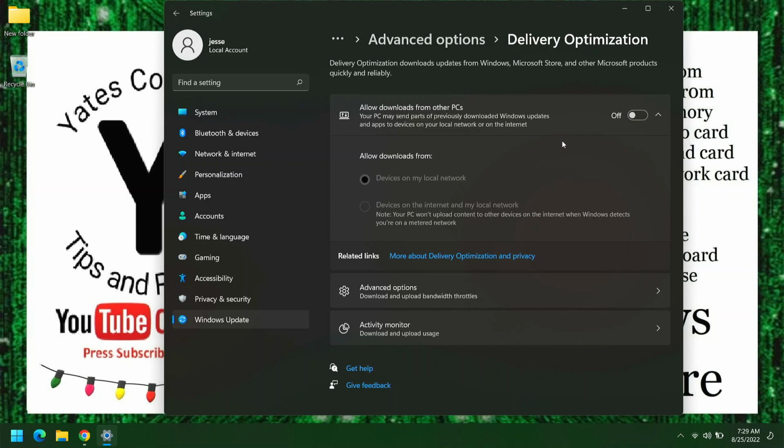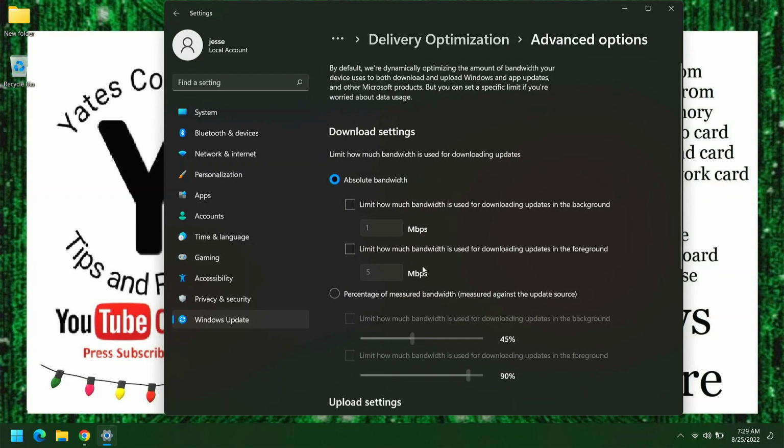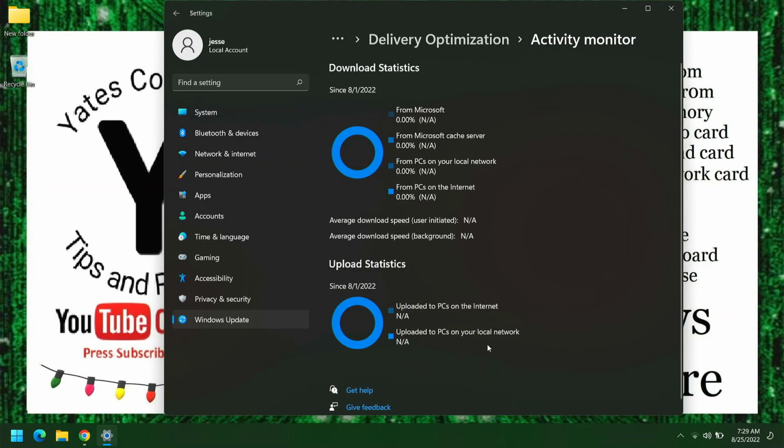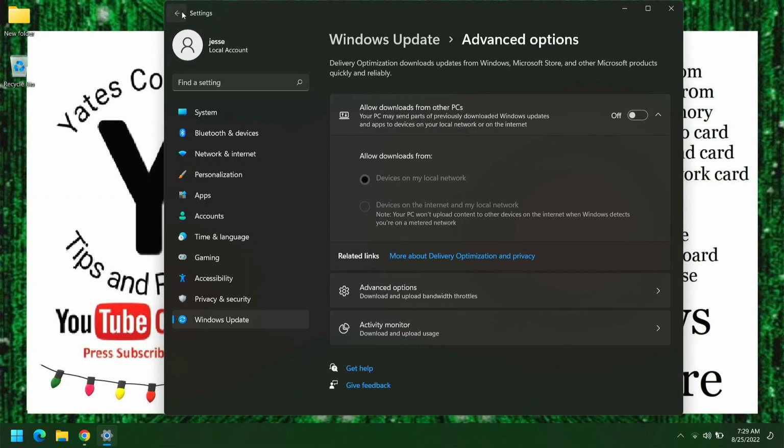So that gets disabled. There's other features in here. You can limit how much bandwidth it uses. If you're on a slow connection, you can limit it. You can limit whether it downloads over a metered connection. So if it's a connection where you pay per bandwidth, you can tell it, don't download over that, only download over such and such. And this will be your percentages of where everything came from. So it has a lot of neat features.